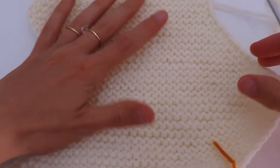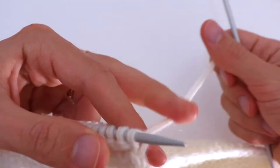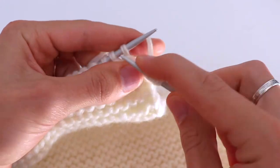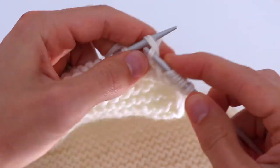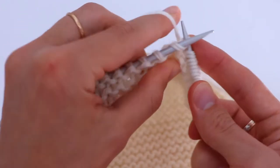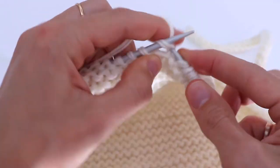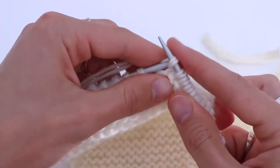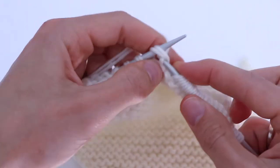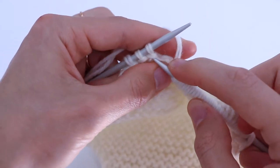Okay, welcome back. So I've done the third part, that's how it looks now. And I have in total 21 stitches on my needle and going to start the fourth part. So slip the first stitch and knit till the end. And now from the side where we were decreasing, we are going to increase. Just from one side. And from the other side there will be the second part that will cover the forehead.